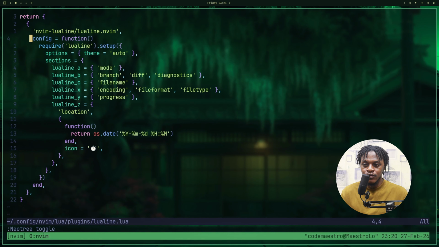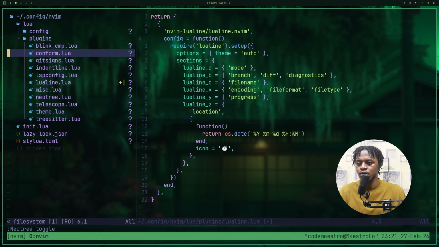Then we have the insert mode for typing. So with I, it converts to insert mode, where we're able to then type our text. Then we have the visual mode, V, which allows us to do this highlighting of text, right? But with Lualine, we're able to distinguish the mode we are currently on, and also show some other information.